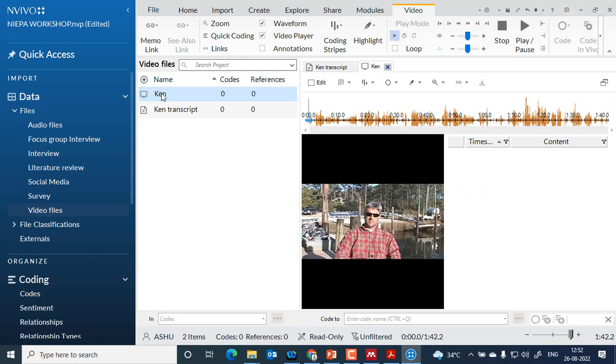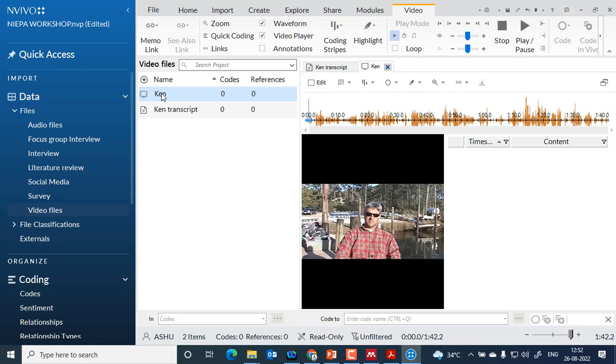After clicking the video file, you will find that some options are coming. Time, content. Now, in case you have gone with the paid version, like the transcript version, this time span and content will be automatically created. Aapka kaam kya hai ki video toh le liya hai lekin usko aapko documentation karna hai na. You have to create the word file of it. Video mein kya bola gaya hai, you have to bring it on paper, and that can be done with two choices. One choice is you purchase a transcription software, and NVivo is also providing you some credits for it, and then get this video converted into whole length of pages.